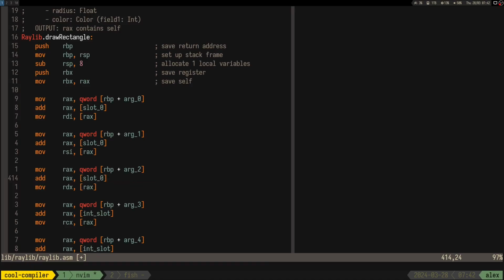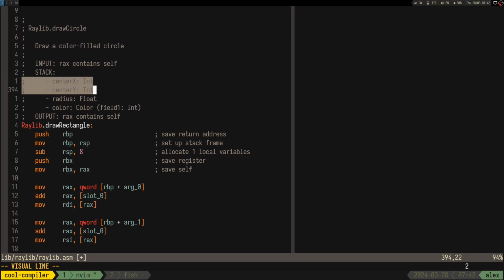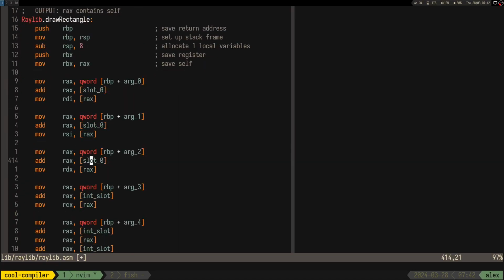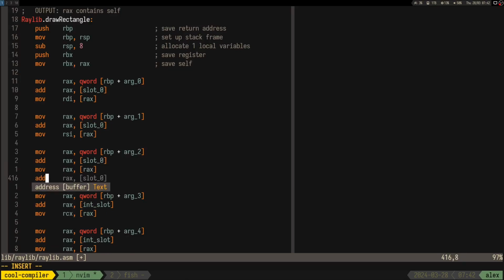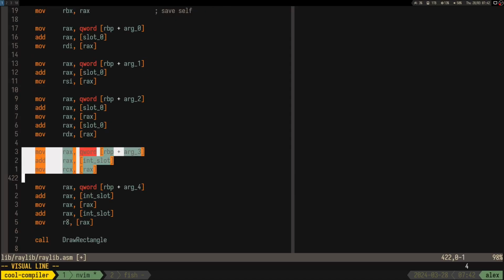Alright, so for the first two it's pretty easy. But for this one we also have to do something more. Here is RAX, then we add slot 0 and then we take RDX. It's the same thing as the color.